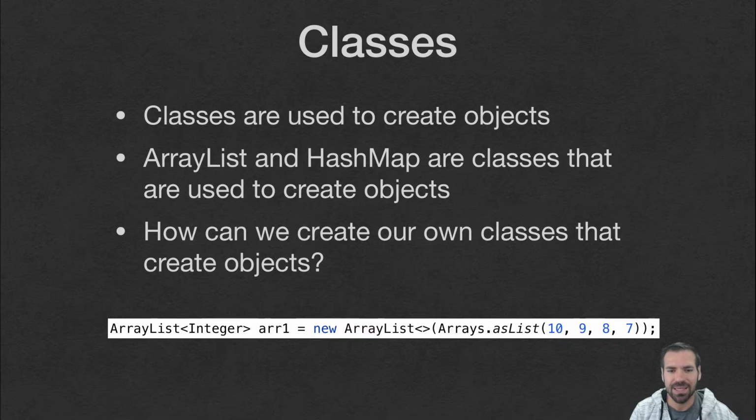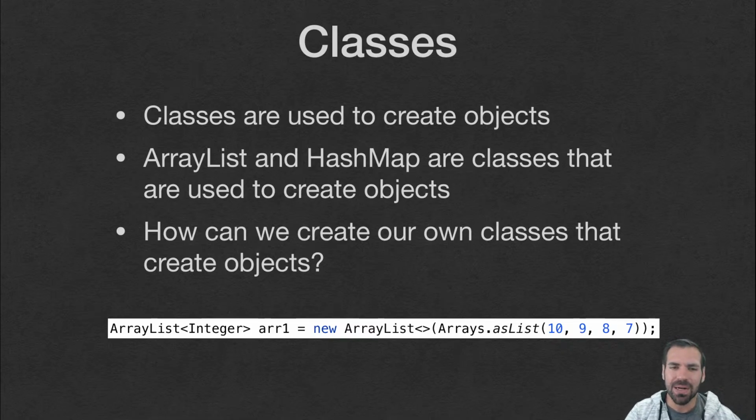So, classes. This is what we want to talk about today. We've been talking about classes already, but what we really want to focus on today are objects. We're going to write classes that are used to create objects, whereas so far, all of our classes have been collections of static methods. We're going to see the usage of classes to be able to create objects. So with ArrayList, we did new ArrayList, and we called this special method that I call the constructor. I didn't really talk about what all that was doing. I just said, don't worry about it. This is just how we create an ArrayList or a hash map.